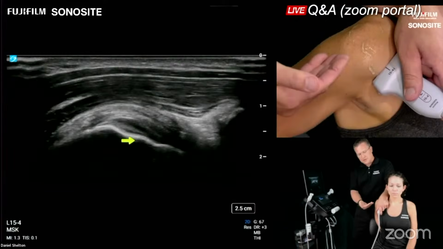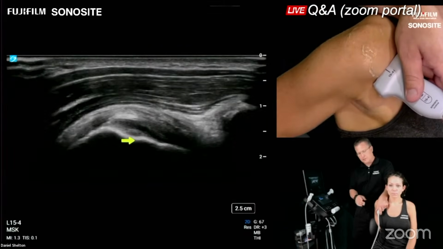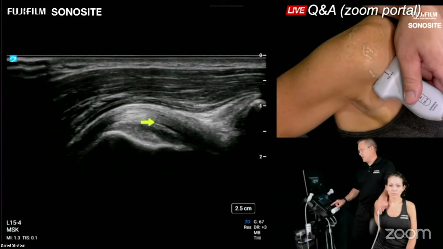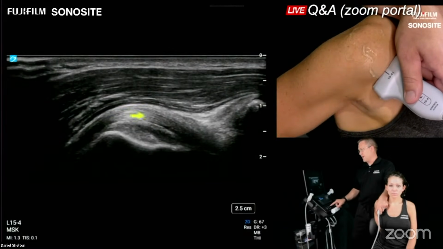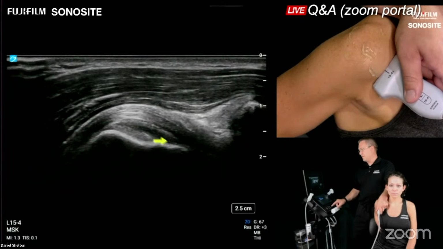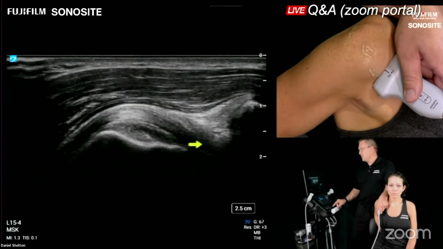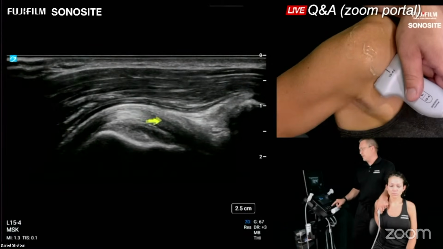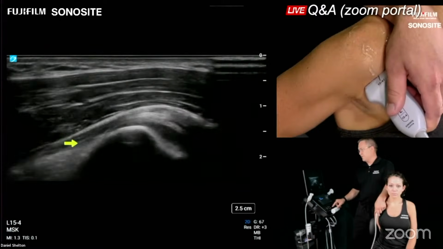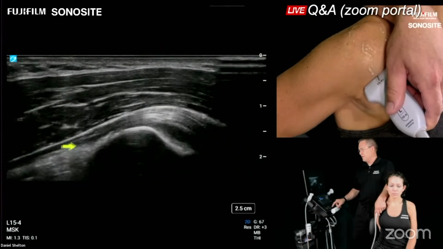So look how anterior and medial I am. I'm almost laying the transducer up against that chest crease, okay? And I'm maintaining a 90-degree perpendicularity to the biceps tendon, and then you can see the back half of what would be the humeral head. Now I'm going to follow this arc of the biceps. So this is distal, and you can use the anisotropic artifact and see that familiar structure that we looked at last week. Check it out.